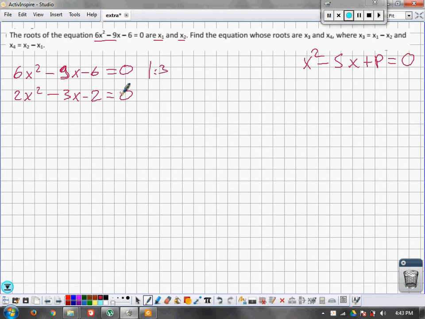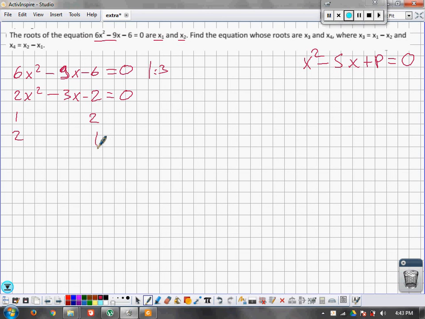So now let's try to factorize this one to find x1 and x2. We must find them for this question. 1, 2, 1, 2. We don't have any other choice. So one of them, in this part, must be minus. Firstly, I will think that 1 times 2, 2. 2 times 1, 2. 2 and 2. If I make one of them minus 2, the difference 0. I must get 3.